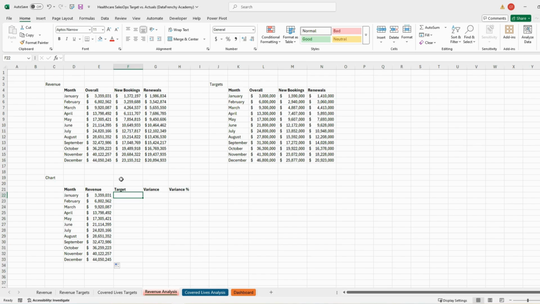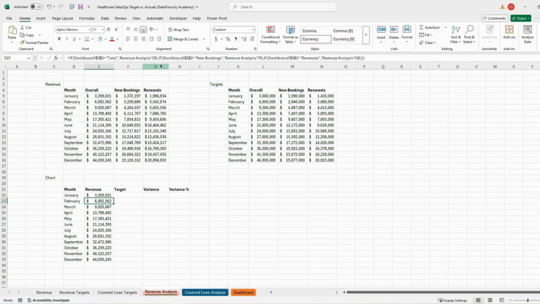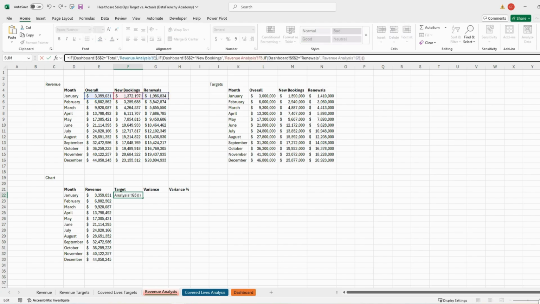Like I said, I could type out another if statement, but I don't feel like it. I don't want to do it. So I could just take this and make some adjustments to the formula because it's the same kind of concept, but it should be pulling in different cells. What's great about Excel is we can see right away where it's being pulled in from. We can see the blue matching right here, red and purple. We just now have to make it L, M, and N within the formula.